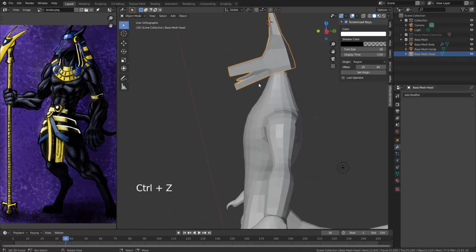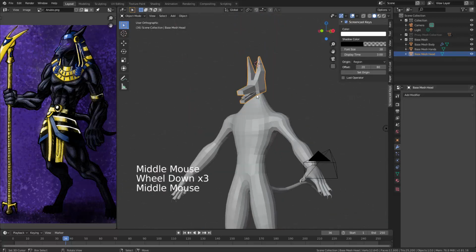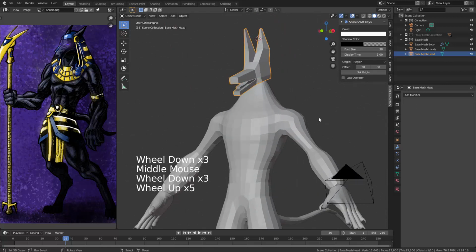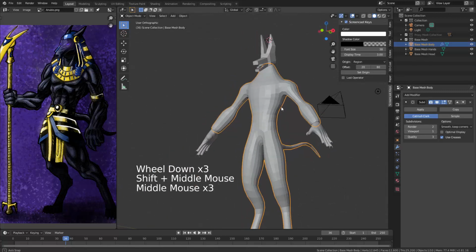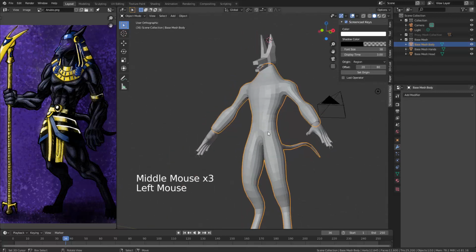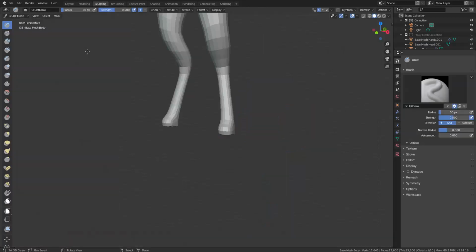We're actually going to leave the face alone. We'll add the detail with that as we sculpt. So now let's get started by fleshing out the details of the body. We're going to apply this modifier, and then we're going to change our view from layout at the top here. We're going to change this to sculpting.